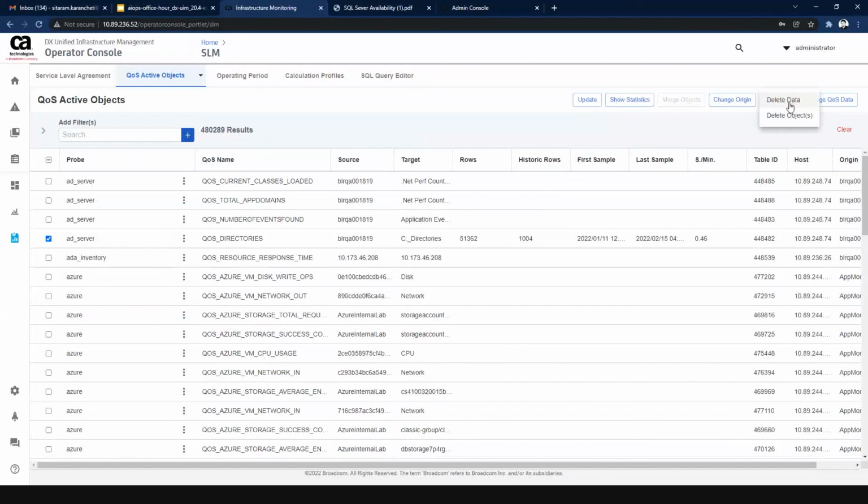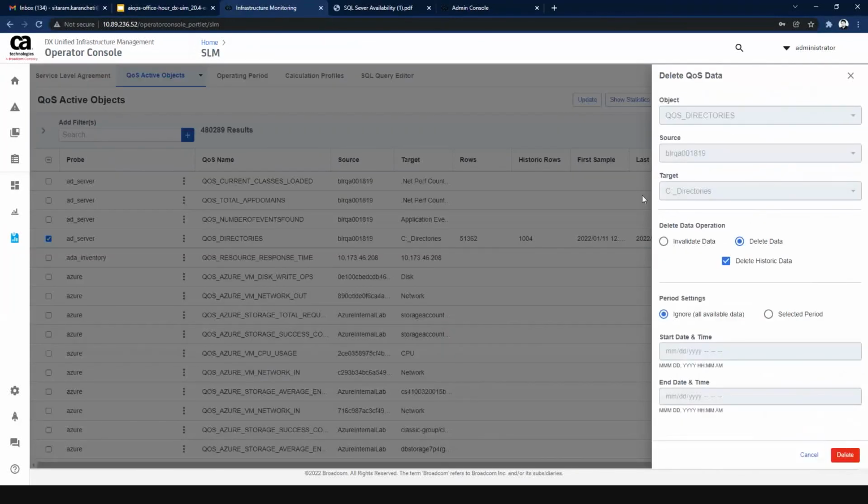Yeah, so deletion of the data is much simpler. You can delete the data or you can delete the object. You can delete the historical data, or if you want to keep the data as is but want to invalidate it for specific reasons, maybe because of the SLA calculations or whatever the reasons it could be, instead of deleting the data, you can also invalidate the data. This will make the data samples null.